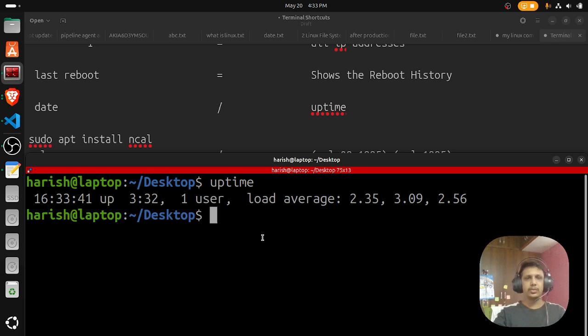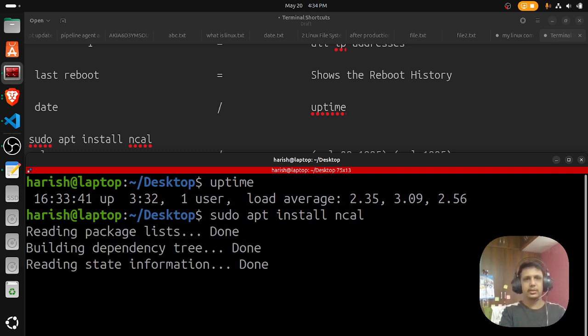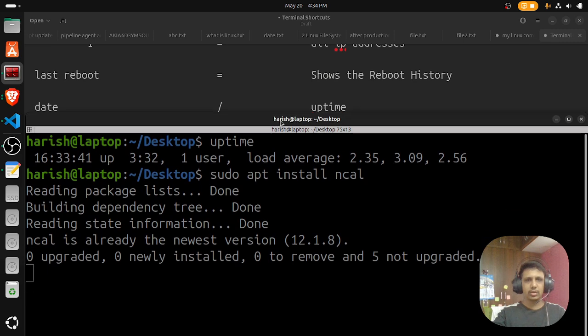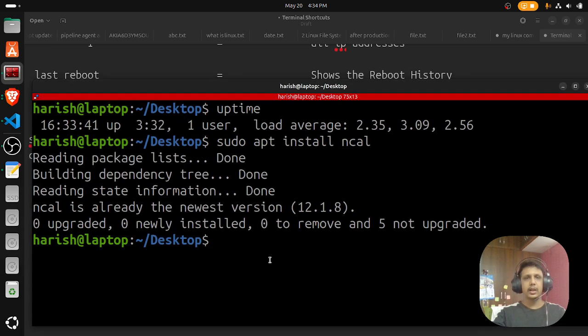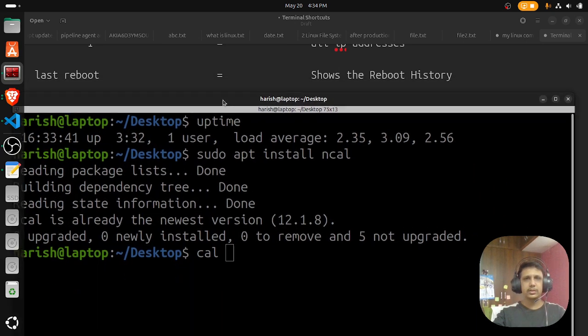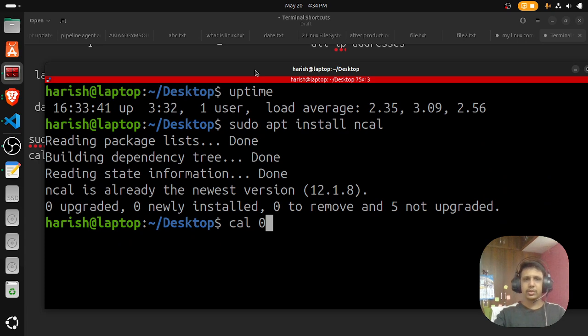And next, if you would like to go back in the calendar, you have to install ncal: sudo apt install ncal. Just hit enter. You have to install this ncal, and then the cal command, 09 1995.